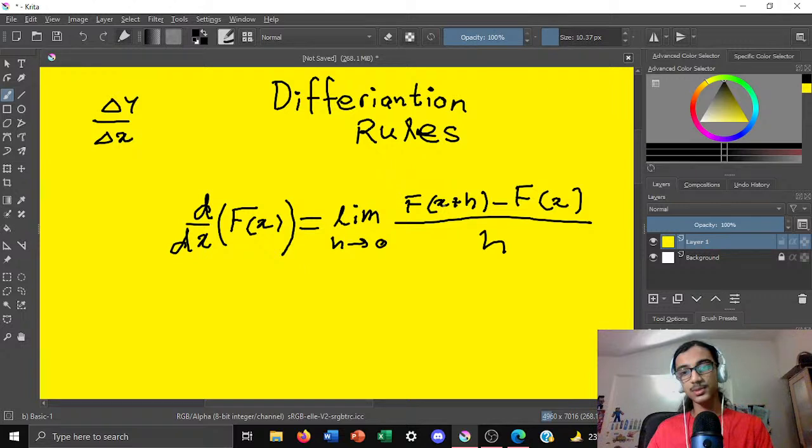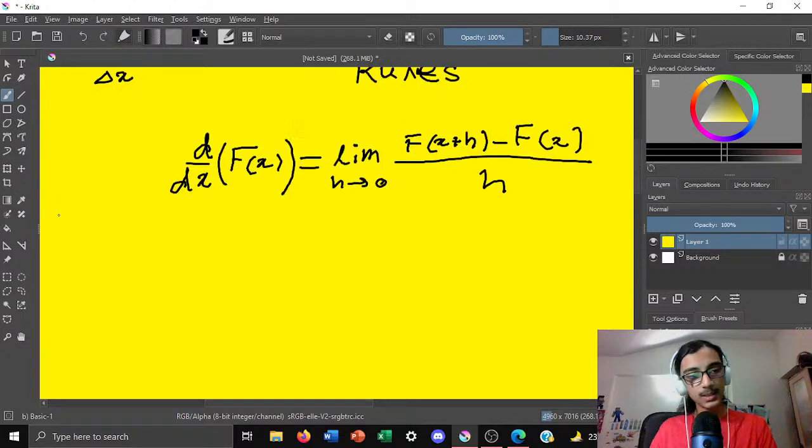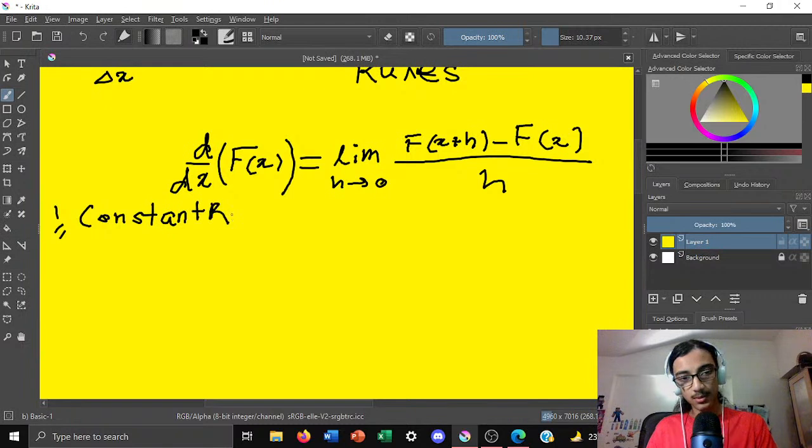Let's start off with the most simple and rudimentary rule, and that is the constant rule, right? This is the simplest rule, and it's the first thing you might learn in a calculus class when you're starting to learn the differentiation rules. So the constant rule basically says that if you've got a derivative of a constant, that means it's a function, but no matter the input is always equal to a constant, let's call that c, this is simply equal to 0.